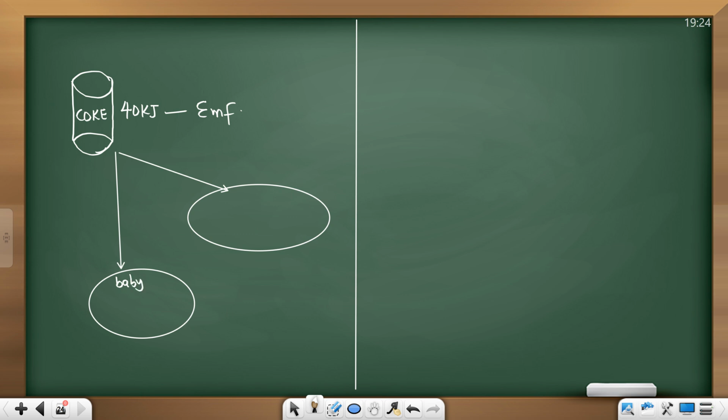Where's the baby? In. And here's the mother. So the mother will probably enjoy 38. Why? She has more energy. She has more work to do. That baby is just sleeping. There's nothing. Swimming and sleeping. Swimming, sleeping, kicking. Swimming, sleeping. That's all they do. So they don't need much energy.